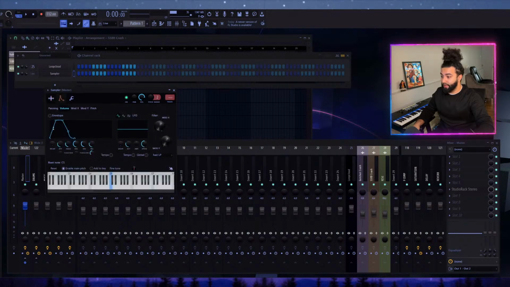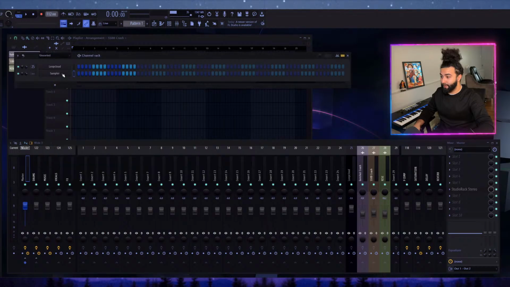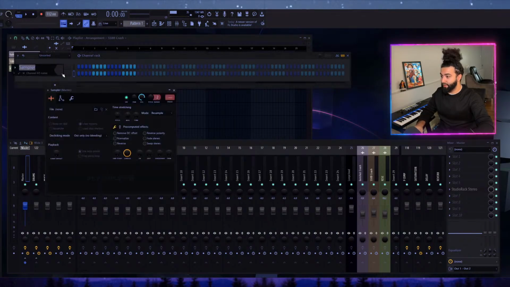Because we all know with 808s, you have to do this every single beat. There's no point in doing that every single beat. So, you know what? It makes perfect sense for me to do this, right? And then we'll just rename this 808.